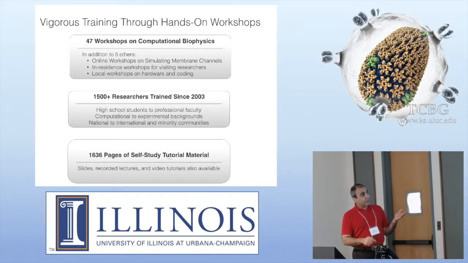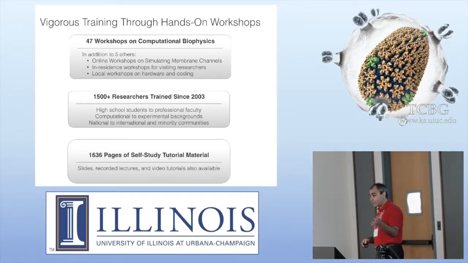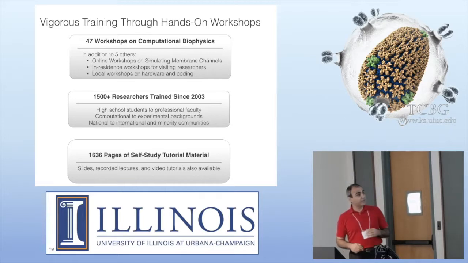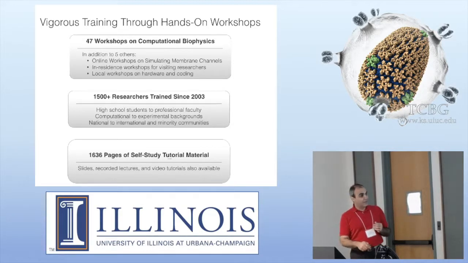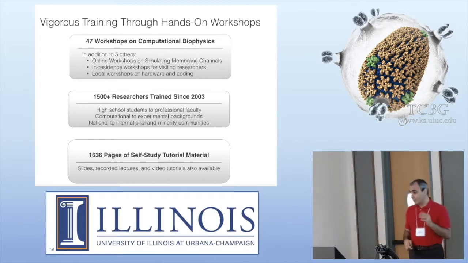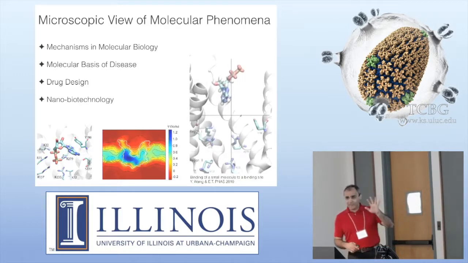In terms of training people, we have been doing this for a long time. This number might not be accurate; this is from a few months ago. We have had a lot of workshops. Many researchers have been trained, from a high school level all the way to people who are working in industry, faculty, postdocs, and lots of students, obviously. And a lot of material has exploded over the last few weeks because of this workshop, and you will see it is available on our website. So I really encourage you to check. You will find a lot of useful material there at different levels.